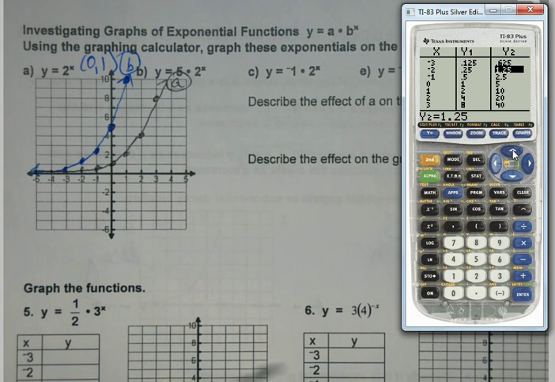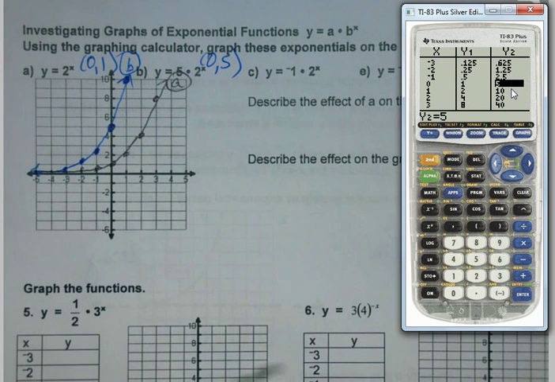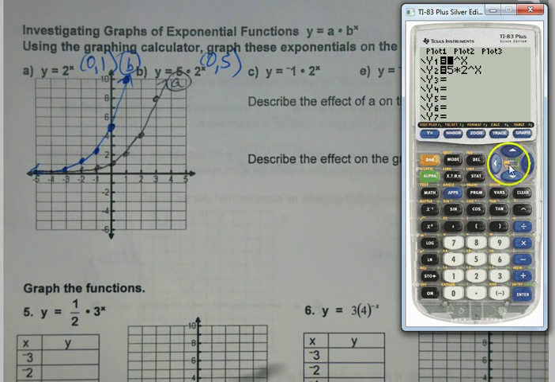But again, here's the part I want you to take note of. What's your y-intercept this time? My y-intercept, remember, is where my x value is 0. So when I look over, I see it's at 5. Interesting. Might become more interesting here in a second. Now I'm not going to put three of them on the same graph. That'd be a little crazy. So I'm going to replace my second one with my -1.